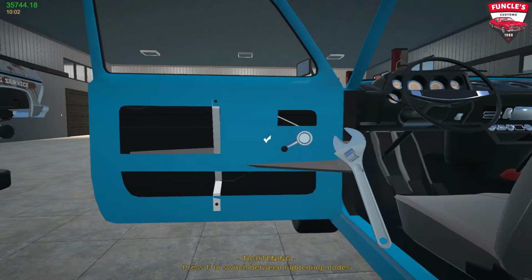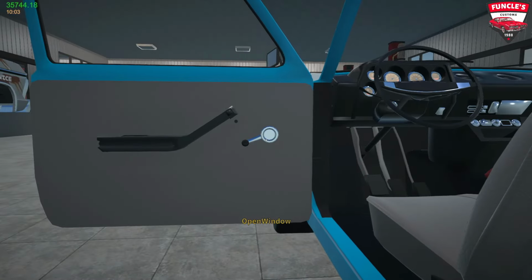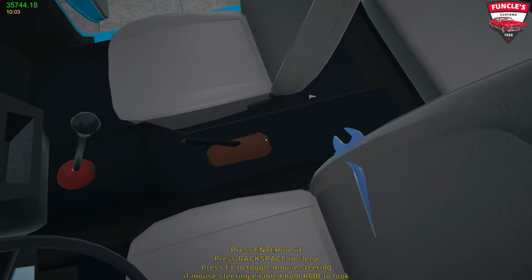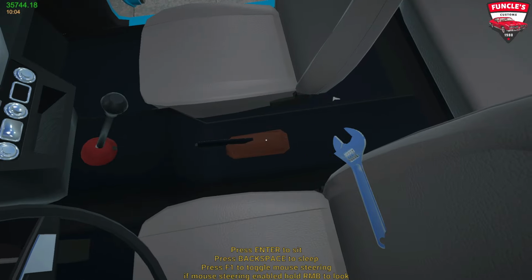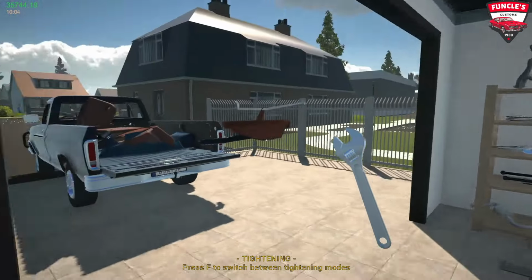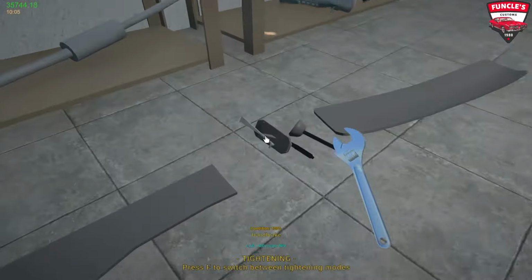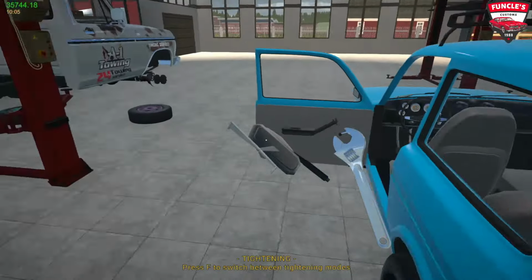I did check everything. Alright, and there we go. That is perfect. Okay, so let me quickly come in here and just remove the handbrake and the gear lever from here. So this still works, but we're going to be replacing it with a matching grey one, as well as our gear stick over there. We'll also swap that out with the correct color then.